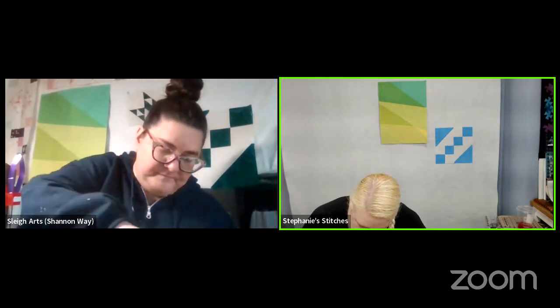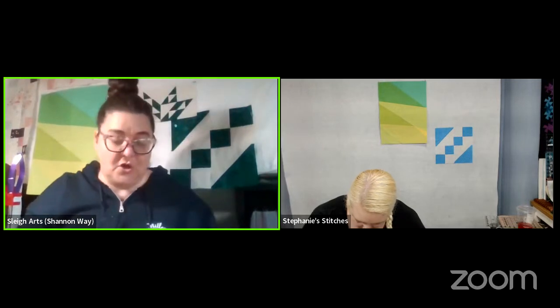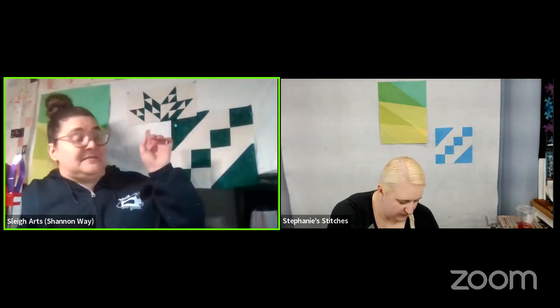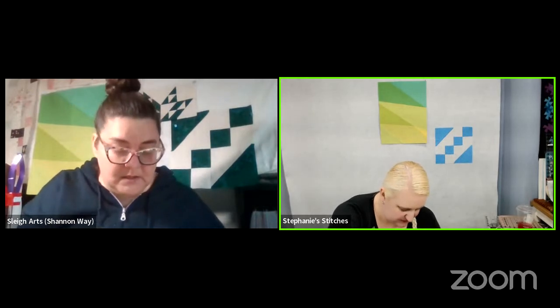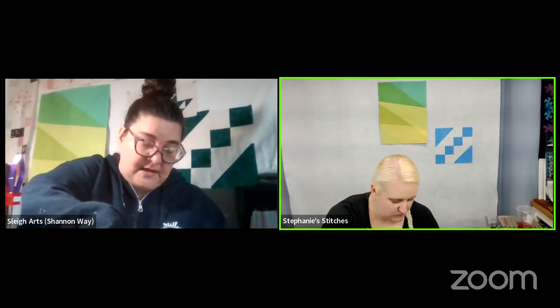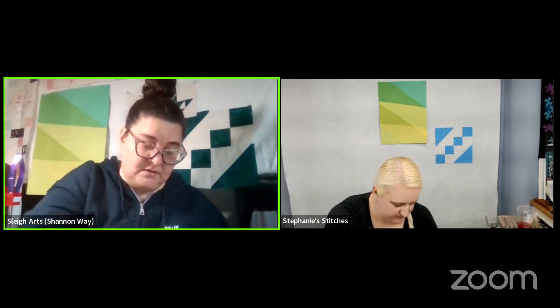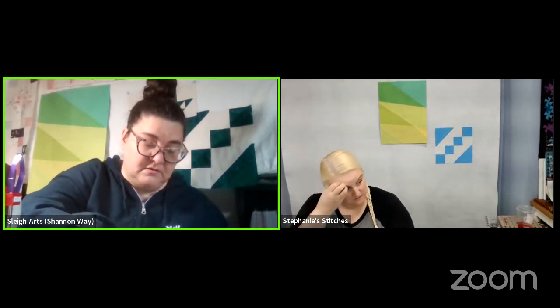So did you press these little squares, the seam on the back, after you joined the top and the bottom open? No, I didn't in the individual squares. However, having just put that top half together, I think I wish I had. Okay. Just asking because they seem a little thick. So I was thinking about doing that. I will probably make that choice now that I'm coming back to the second half. Okay. Just a lot of fabric.